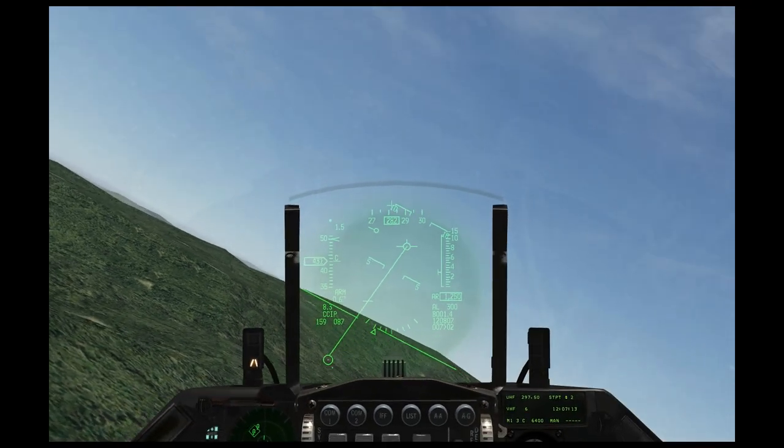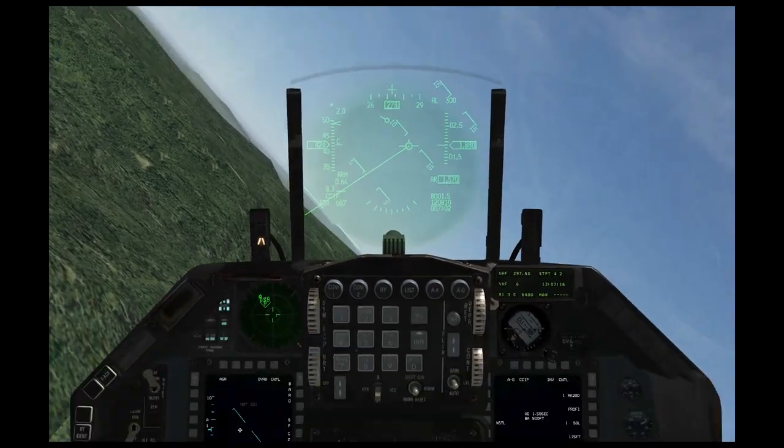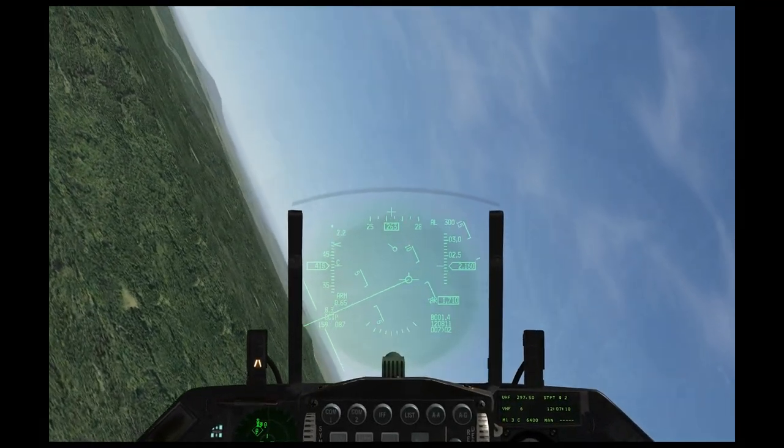So that's how to use CCRP and CCIP. I believe I've covered everything. The next part is going to be dive tossing bombs.